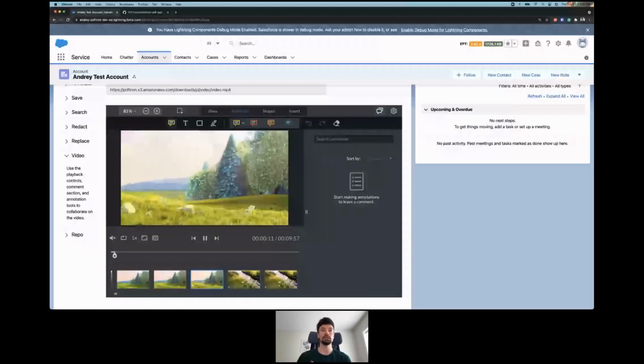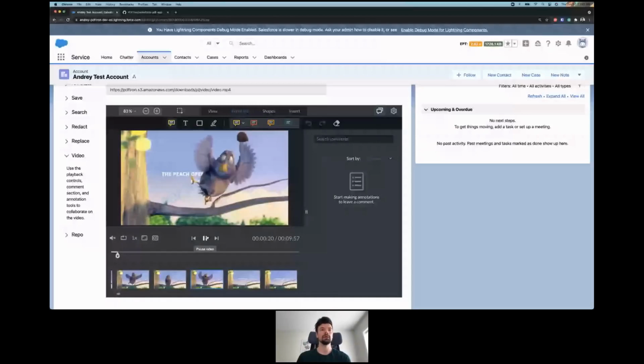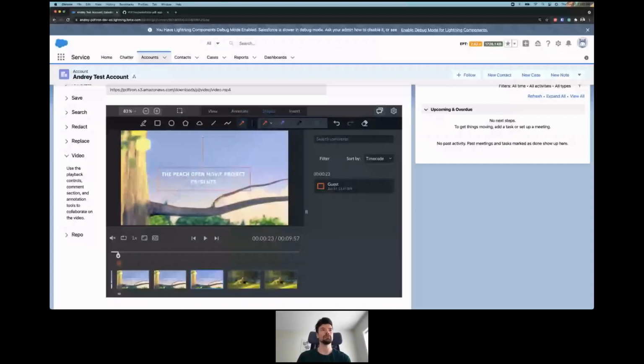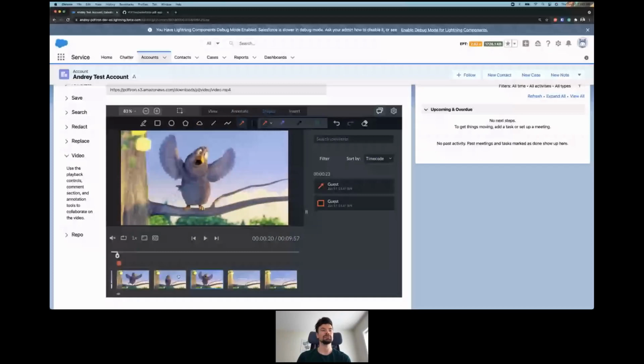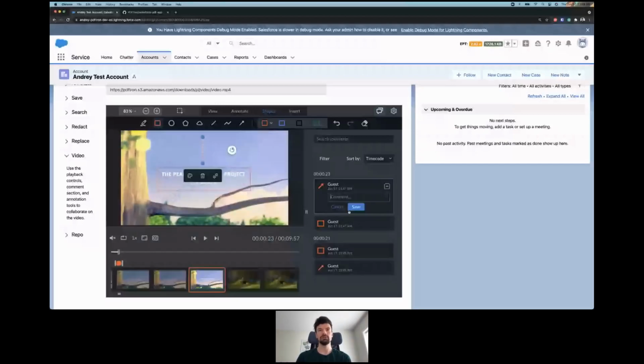So this is great for education content, or before we release some kind of advertisement to the public, or if we have some marketing campaign, we can pause it and maybe say, hey, this text right here, can we bump it up? And I will just draw some arrows. And I see that this text actually appears on multiple frames. So I can start from this one, this text right here, and place some annotations. And then I can actually extend that to multiple frames as well. And then I can place any comments. What do I mean by that? Shift text on top and hit save.